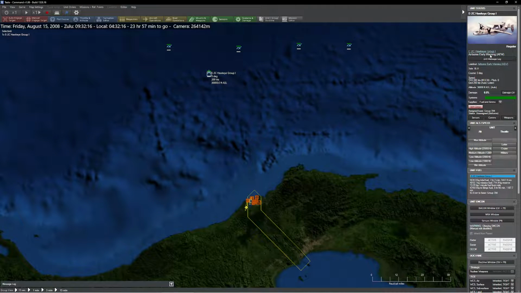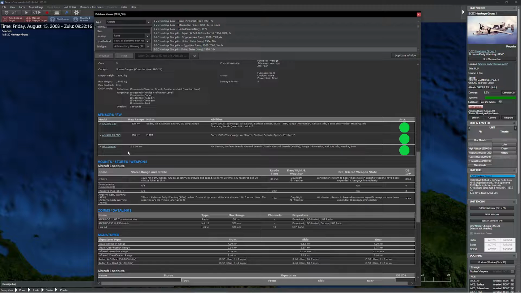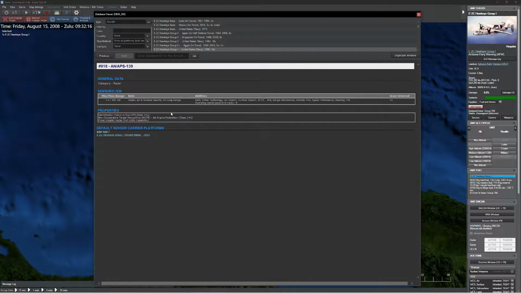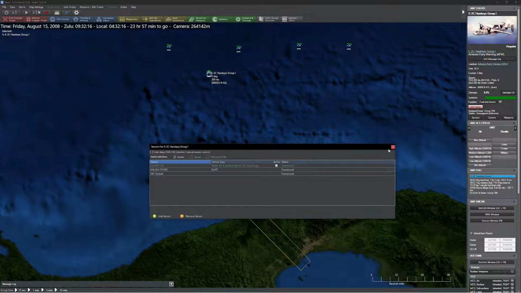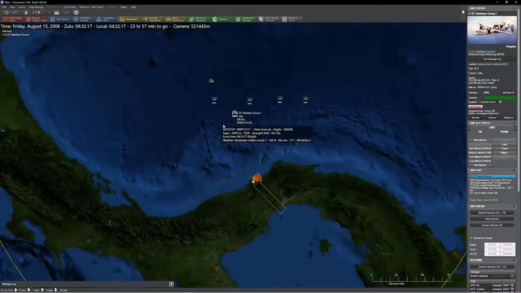This one does not have the same quality radar. If you actually hit this one on here, you'll see we have the APS-139, which is a little bit older technology, and it doesn't have a lot of this fun stuff. So let's flip that on real quickly, and let's see what we can find out about the target region. Keep in mind, we are in range here.